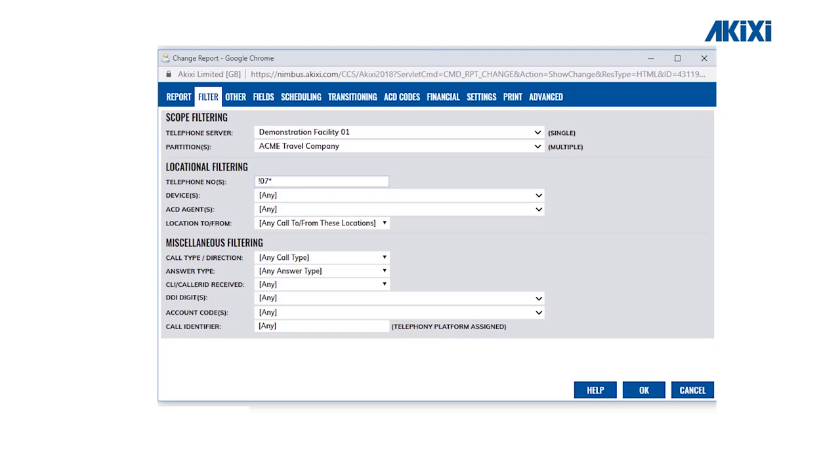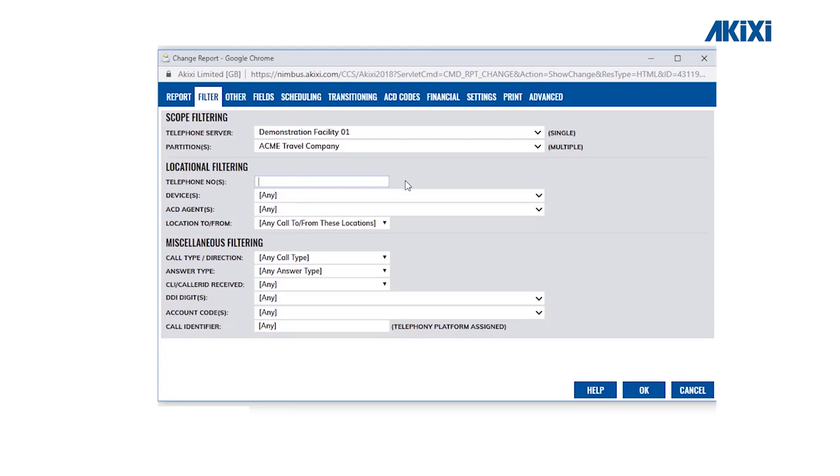So what happens if you want to generate a report only on specific numbers? So for example, 01, 02 and 03 numbers and exclude everything else. Well, here's what you do. Pretty much the same. Then to separate the numbers you use a comma. So 01, comma 02, comma 03. And now what you've got is a report that will only return anything that starts with 01, 02, 03 and exclude everything else.